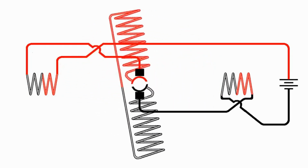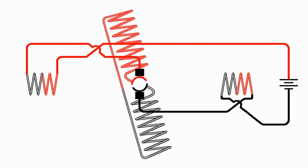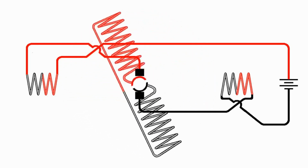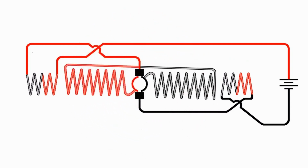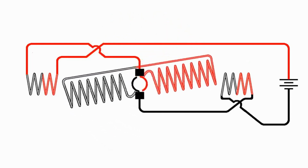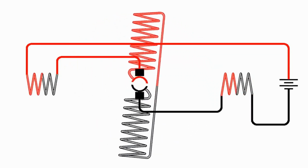So here we've reversed the polarity of the connections on the field coils, and that reverses the polarity of the field magnets, and that causes the armature to rotate the opposite direction. I could have gotten the same effect by leaving the polarity of the field magnets the same and reversing the polarity on the commutator, which is basically what we do when we reverse the battery on the permanent magnet motor. So with an electromagnet motor, to reverse the direction the motor turns, we can't simply reverse the polarity of the battery or other DC supply running the motor. We have to reverse the polarity of either the field magnets or the armature, but not both.